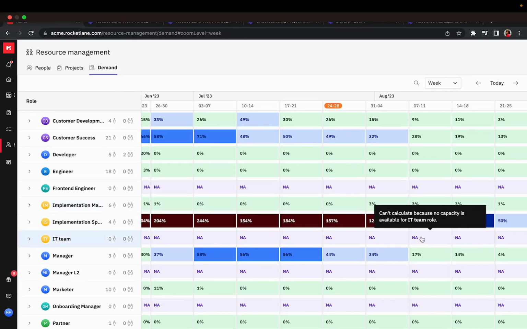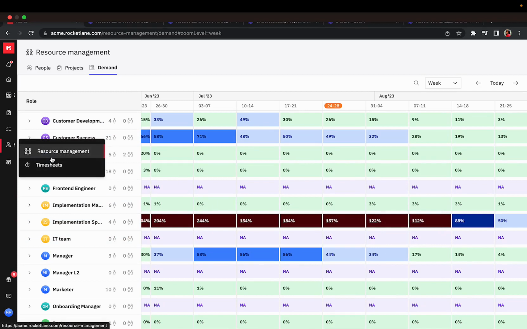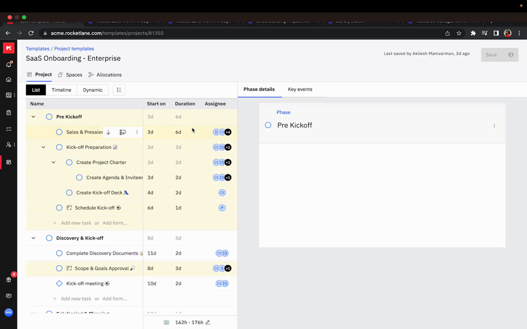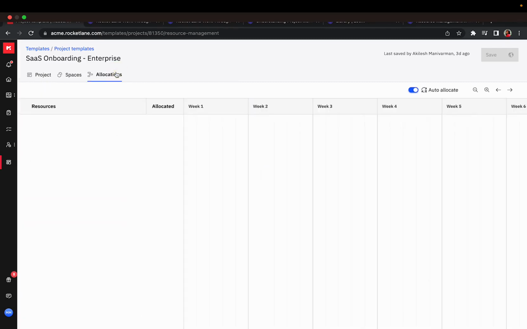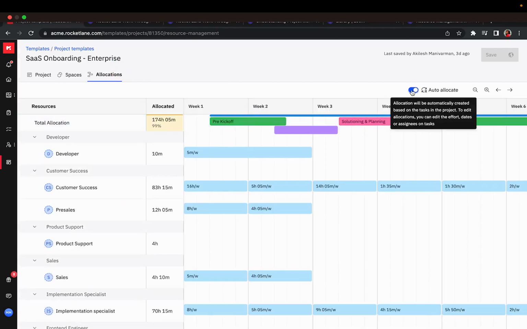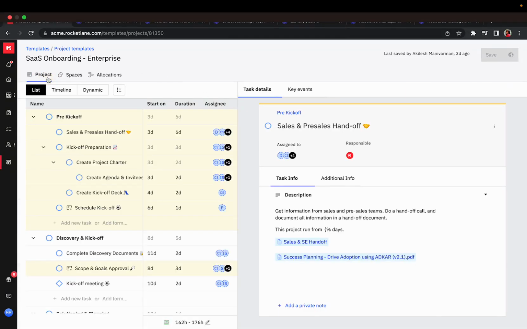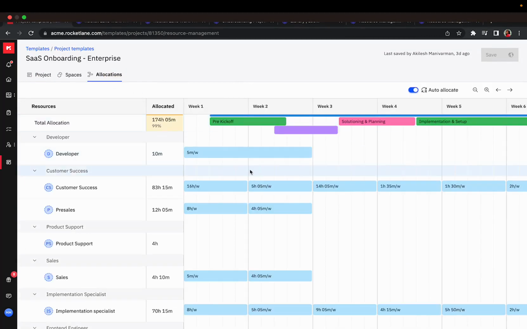And if you're curious about how these allocations can be done on a template level, you can navigate to templates, and under project templates, you can select a project template that you use often and go to allocations and turn on auto allocate. So if auto allocate is turned on, the system will look for all the placeholders and the time allocated for them inside the tasks in a project and auto allocate the time for these resources.